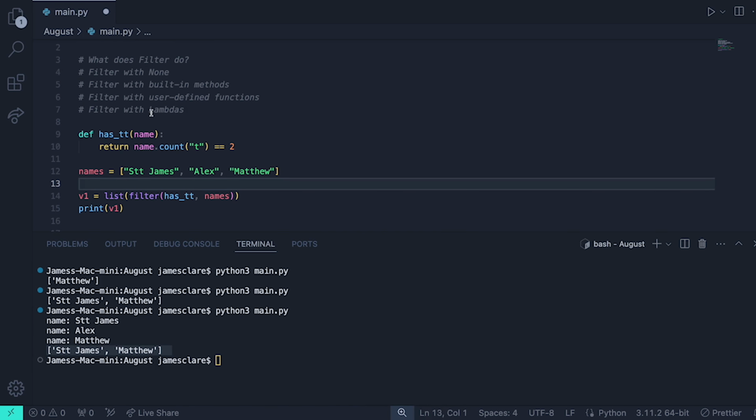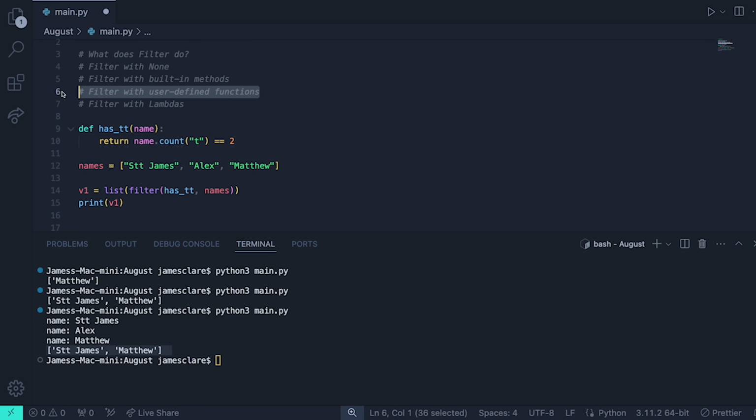And last but not least, and I think this is probably my favorite way of doing it, is doing it with a lambda. Now, I guess doing a user-defined function and a lambda, it really comes down to, well, how complicated is your function? For something like this, which is a pretty straightforward check, I would argue that this is better using a lambda. However, a user-defined function is good for a really complicated check, something ideally that is more than a single line.